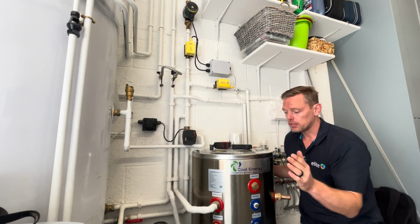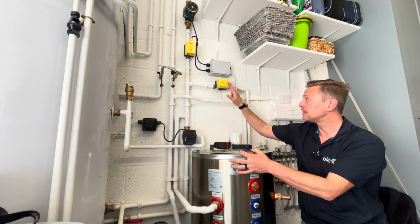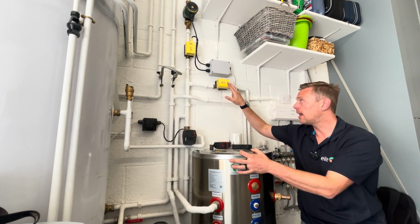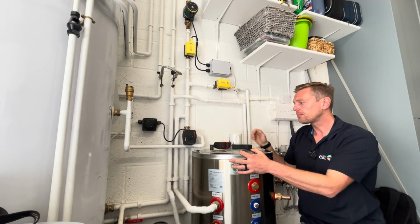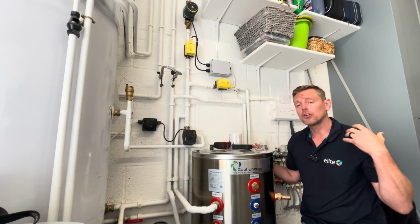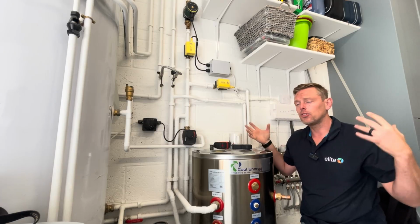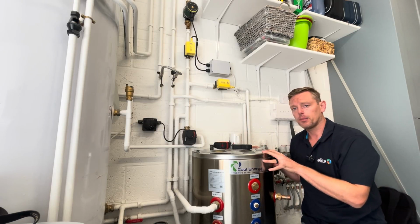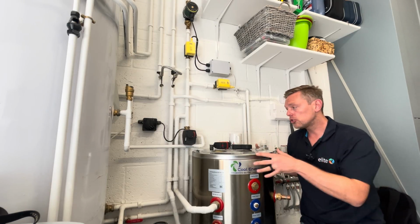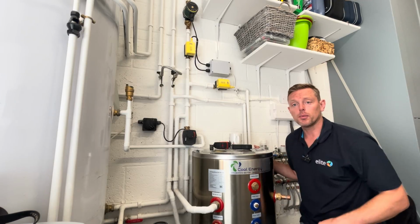So what we need to do is turn this into a volumizer, take these pumps out of the equation, then these zone valves, and put it into a one zone system because it's not got loads of different insulation values in the house, no big wings, not massive solar gain, and I think we can put it into a one zone system. So just on its surface, we've been here an hour now, that's what I've come up with so far.